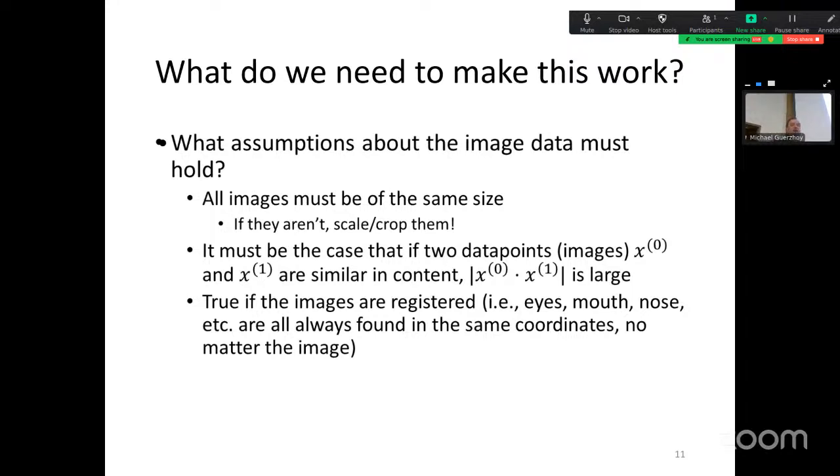So that would work if the images are what's called registered. Registered means that with faces, similar features like eyes, mouth, nose, whatever, are basically aligned. Because if you're computing the dot product of Paul's nose with John's eye, it's not going to make sense, right? If the pixels are aligned, then we can sensibly do this pixel times this pixel plus this pixel times this pixel, and it makes sense. If it's basically a brighter and a darker version of the same image, then yeah, it's going to work. If they're not aligned, the whole thing breaks. So for now, we're just assuming that the images are registered, for the faces at least.